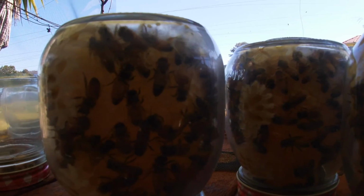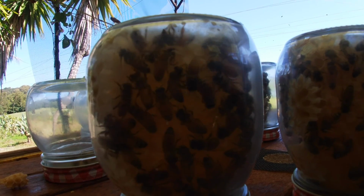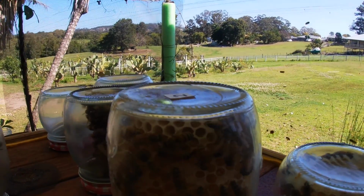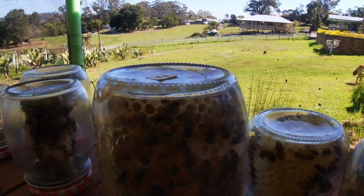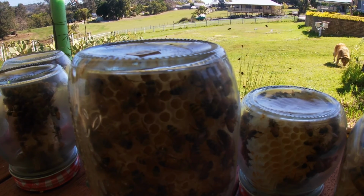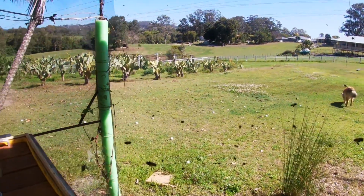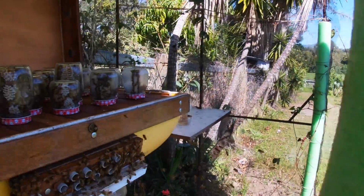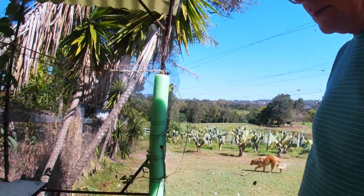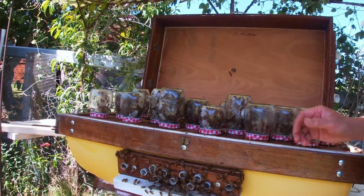And also this one is ready. You can see there how they are sealing the little pots. And also on this one. Este lo están llenando de miel, filling some of the pots. Esta es miel orgánica. No las alimentamos con azúcar. We have to be careful. We are not using any safety gear, but they are very friendly. Tengo que tener cuidado, no gloves, porque no tengo protección. No face mask.